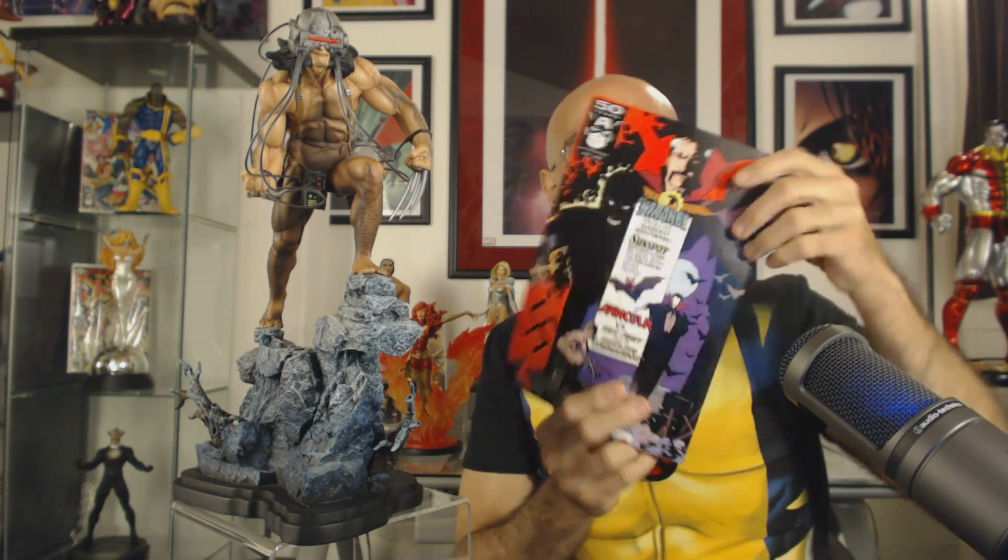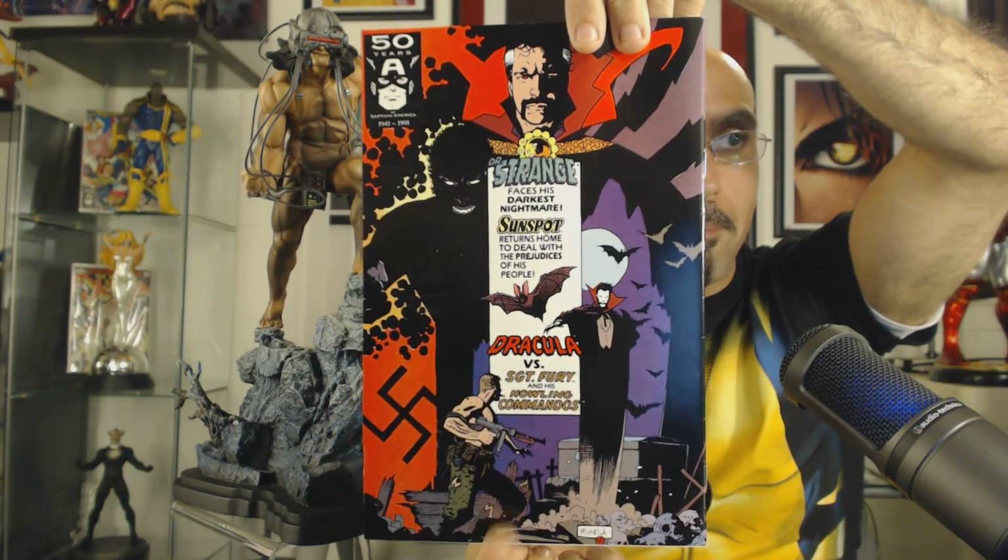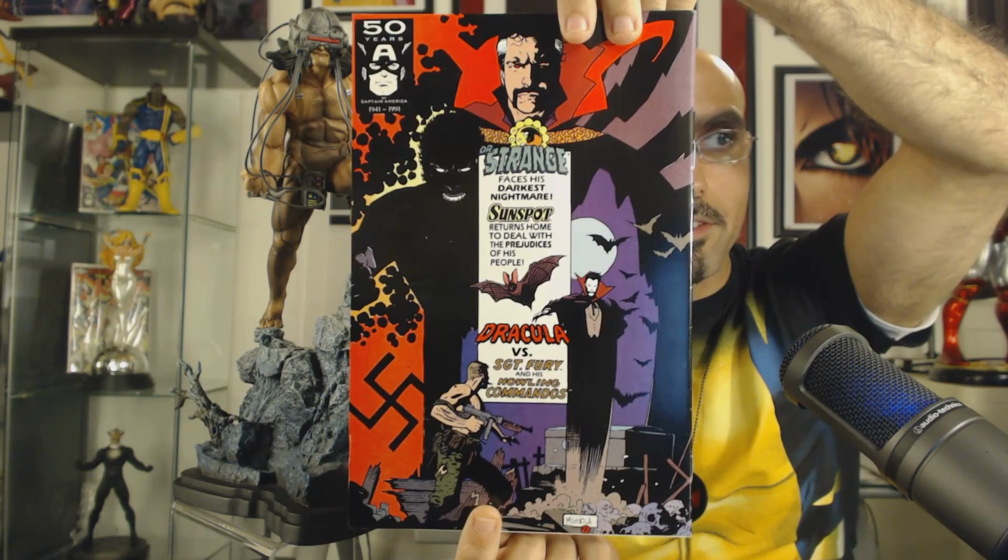So this is actually chapter 7, and I think there were 12 chapters. And you can see in the back, the back also has another cover. The back is actually by Mike Mignola, who's a very awesome artist who created Hellboy, for all you Hellboy fans. So there are actually other stories in here featuring Sergeant Fury and Dracula.